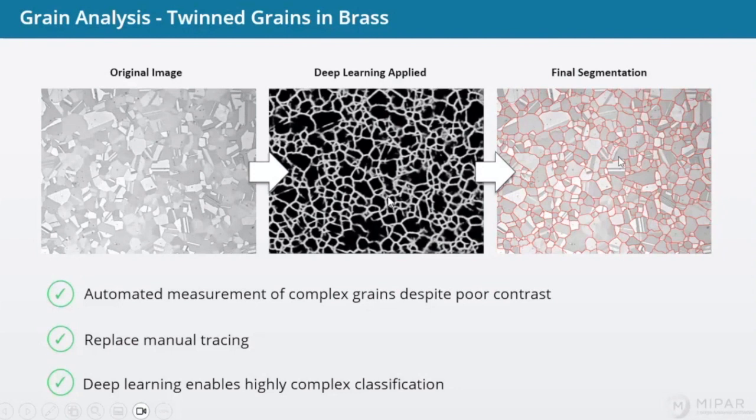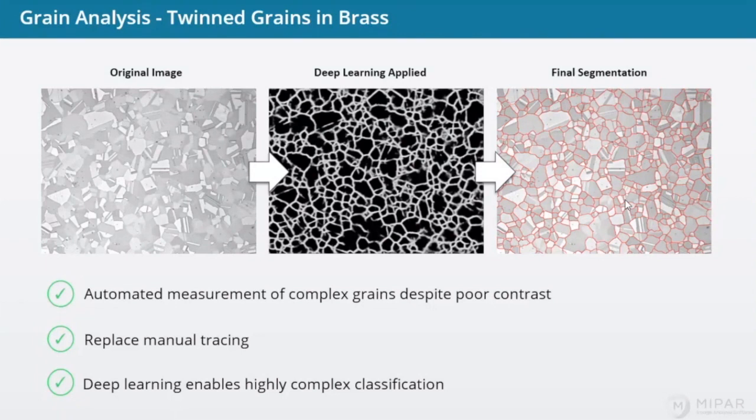You can see that the model converges very well. We have a good contrast between the white and the black, which means that there aren't any gray areas of confusion for the deep learning. And you can see that it performs the analysis very accurately, ignoring all the grains in the final result.